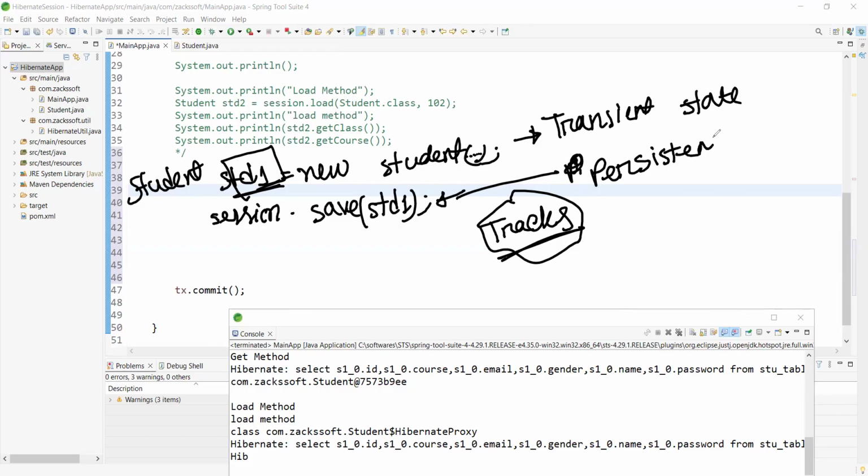Persistent state. So if we have these two states, what is the transient state and what is the persistent state? Hibernate framework tracks the object in which state, transient or persistent? Persistent.